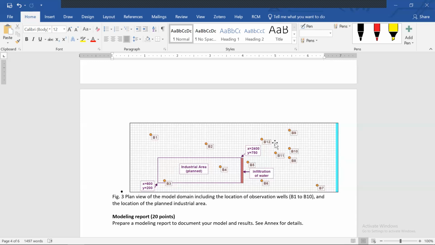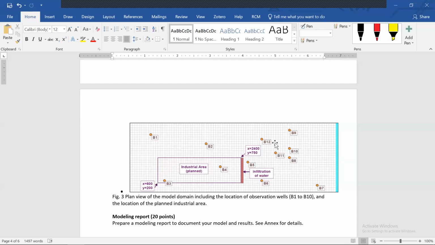Now we have scenario 3. In scenario 3, we will expand on this project. Your next project would be all about this scenario, which we will develop here, which I'll show you. Scenario 3 is that again the recharge is equal to 0.0008 meter per day.